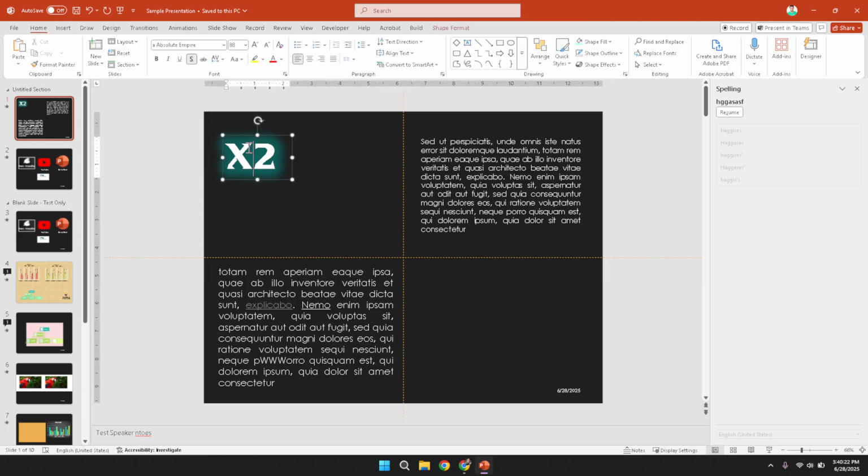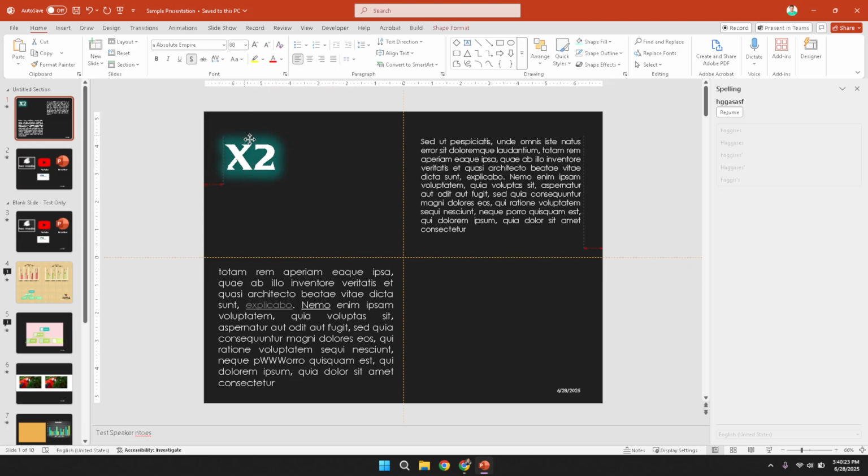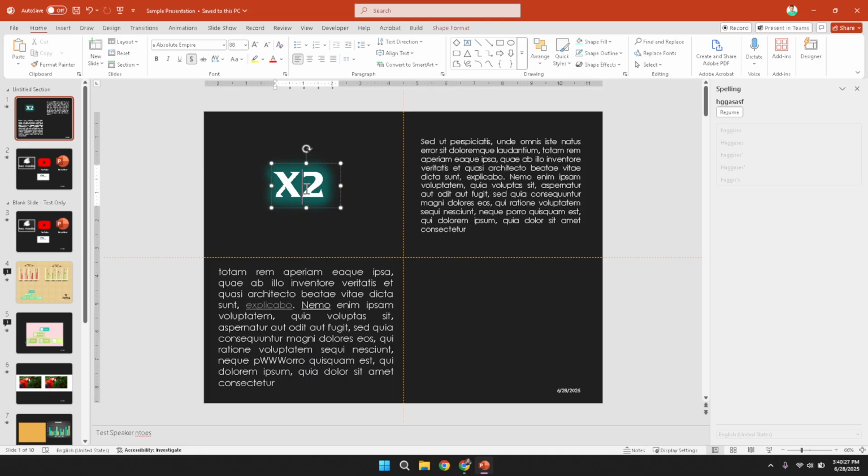With your presentation ready, identify the piece of text you wish to format as an exponent. Use your mouse or touchpad to highlight the specific word, number, or symbol that needs to be presented in exponent form. This precise selection is crucial as only the highlighted portion will be transformed to appear raised above the baseline. Taking care to highlight only what is necessary will help maintain clarity in your final presentation.